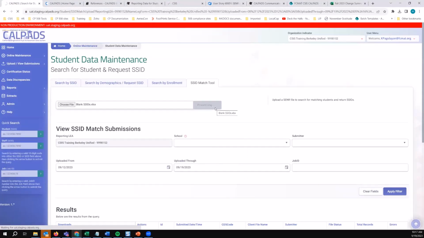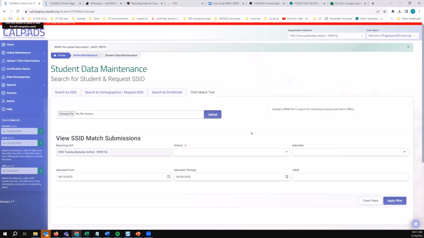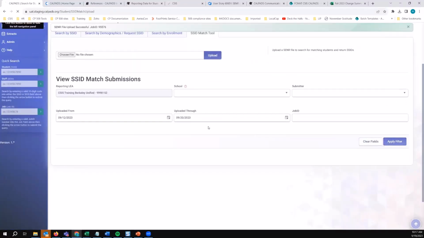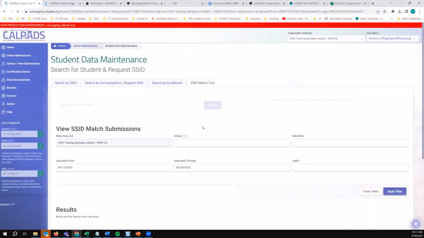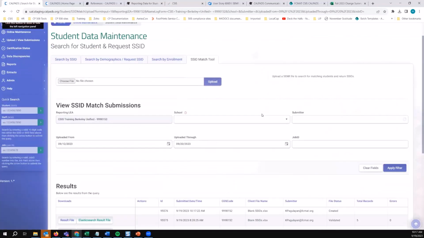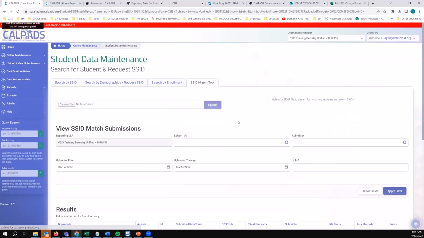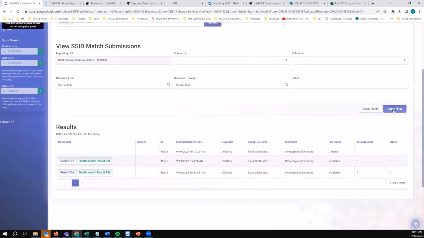And we upload to the system. So what this does is the system will try to see if there are potential matches being created, or if the system finds any students with potential SSIDs. Okay, this might take a while.